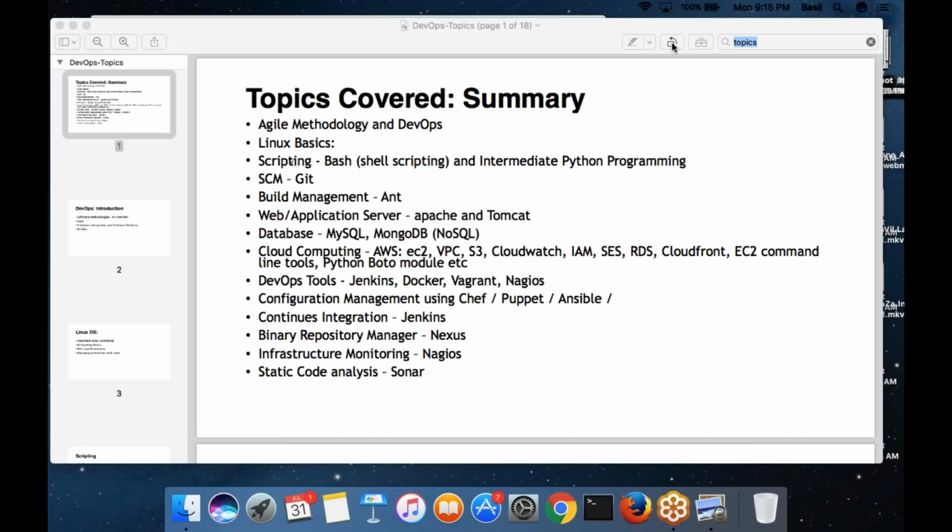So initially, there are some prerequisites for DevOps. I mean, before you start with DevOps, there are a few topics which you need to know. You need some operating system level knowledge. We are covering Linux. Basically, you need some Linux knowledge, and we are covering Linux because mostly the commonly used machines are Linux rather than Windows. So DevOps has a lot of chances in the Linux field than Windows.